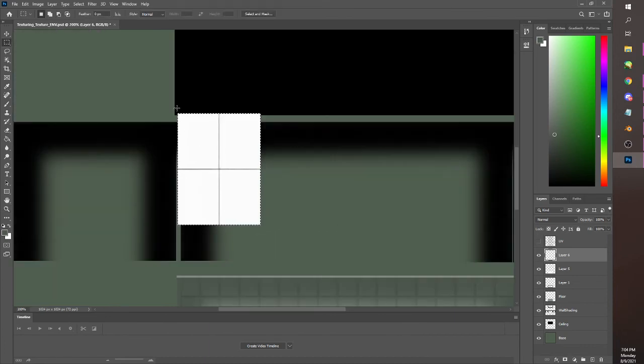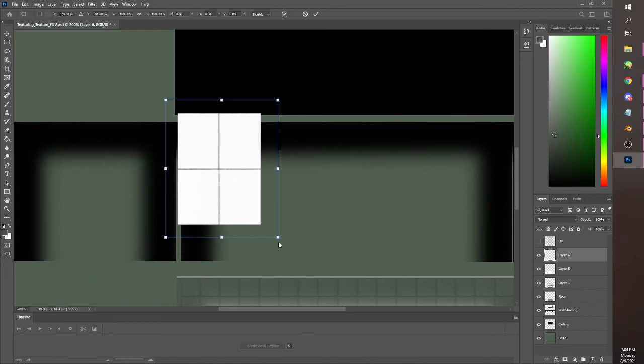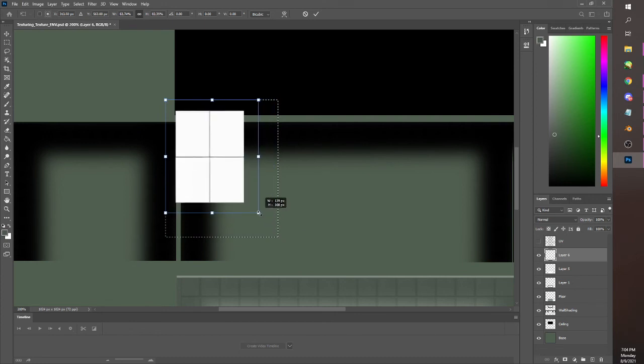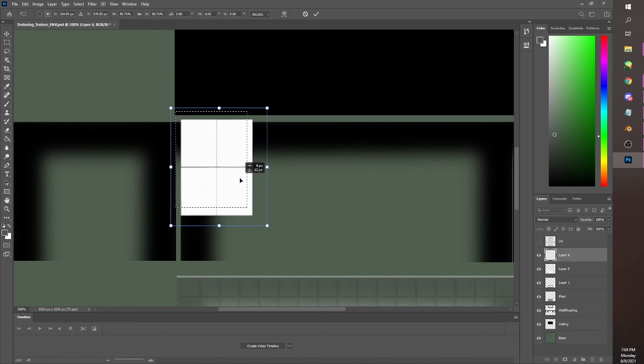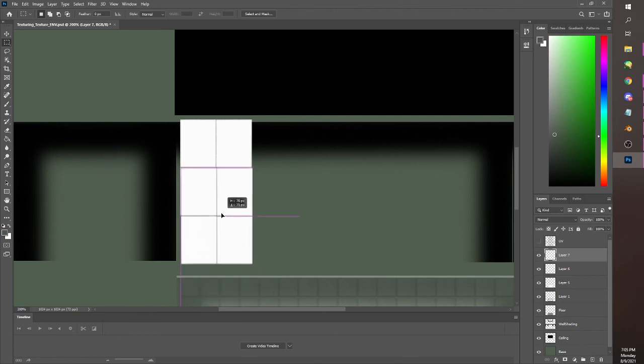Excuse me, 3 rows on each wall. Okay, I think that should do it. So now, just like before, I'm going to copy this tile texture until it looks the way I want it to.